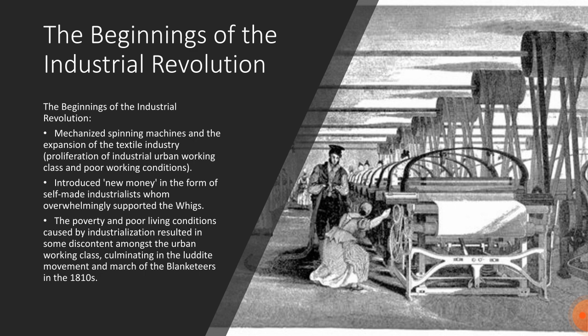relate the rising industrialization, so like the introduction of mechanized textile production, to future protests like the 1817 March of the Blanketeers or the Luddite disturbances of 1811 to 1816, as these were both predominantly in these industrialized areas where the textile industry was a key part of the local economy, particularly the March of the Blanketeers, as I believe that was the Lancashire textile mills, who went to petition Parliament for better treatment.